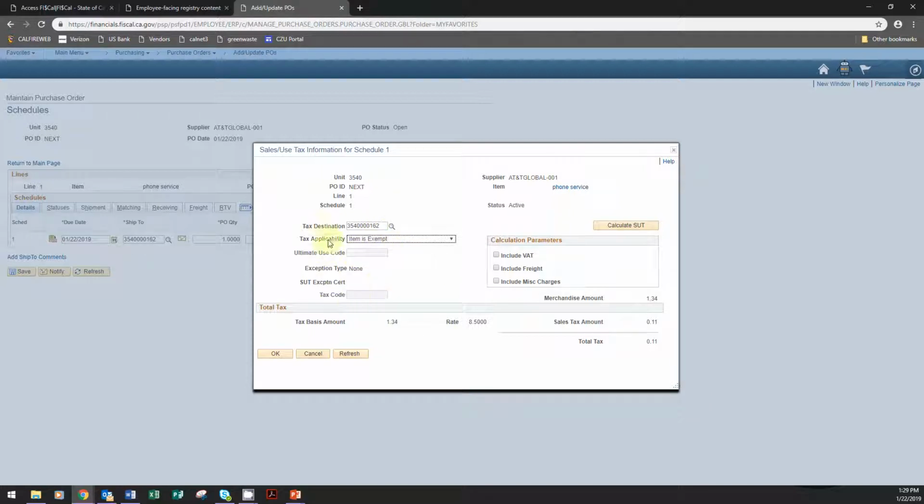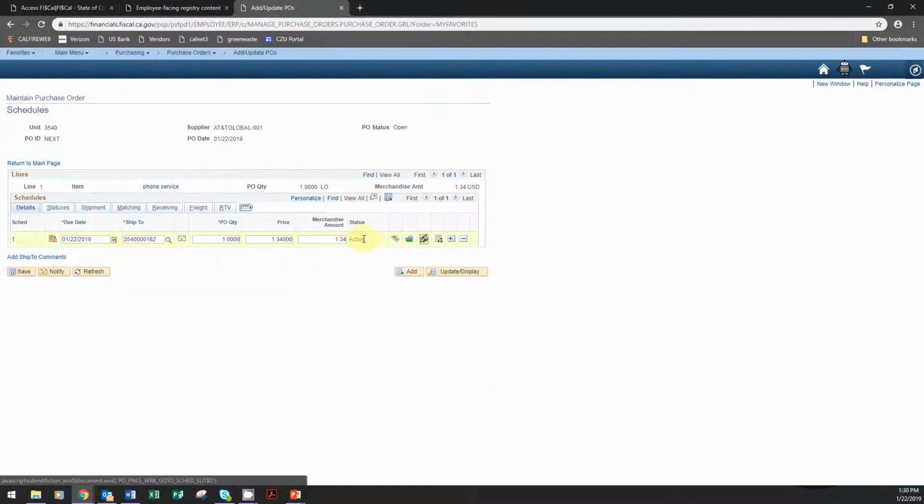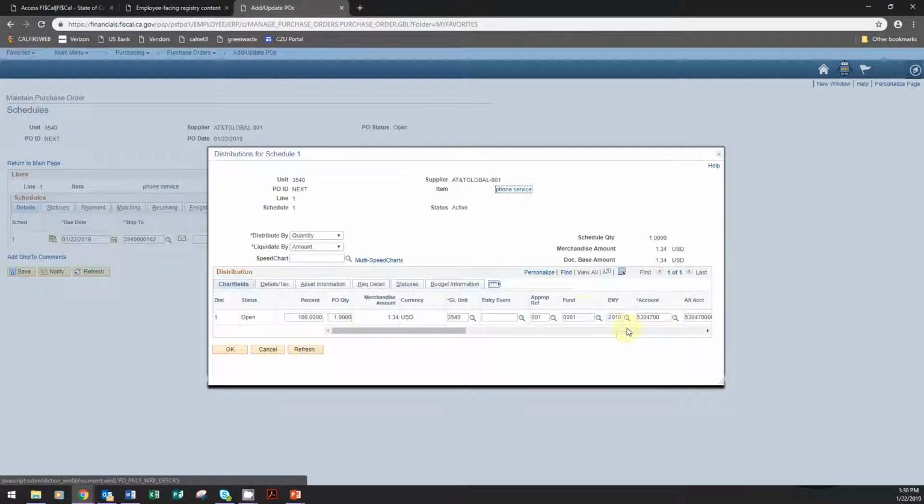If, however, you have goods that you are messing about with, then you'll need to make sure your tax destination is correct and your tax code is for the city. Review the other video about making a purchase order if you're unsure how to do those. I click OK. I go to this little form with the arrows sticking off of it. Here's where my coding is again. I just looked at this when it was in the defaults pop-up, but I can check it again just to make sure Fiscal's not doing any funny business.